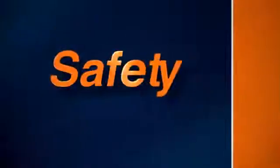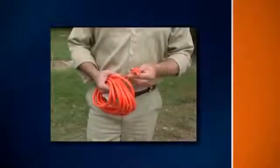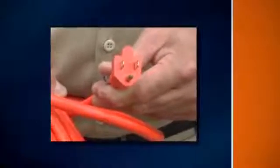Remember these safety rules as you operate the system. Check the power cord to make sure there are no cuts or frays. Be sure the unit is plugged into a grounded outlet. Verify that the ground is connected. If the power cord is not long enough, use a 3-wire, heavy-duty extension cord no more than 50 feet in length. Make sure its grounding prong is in place.